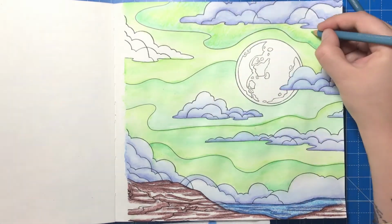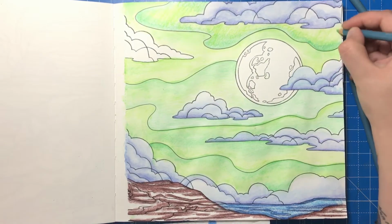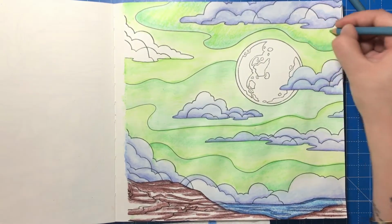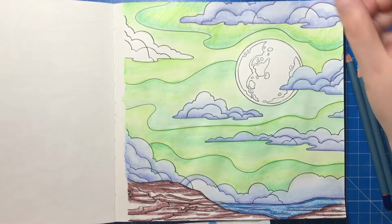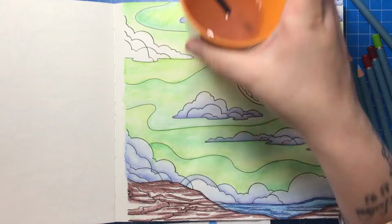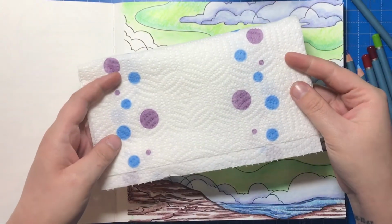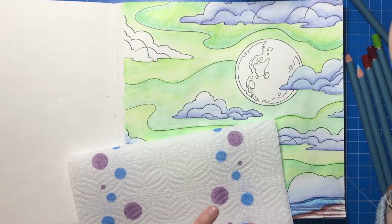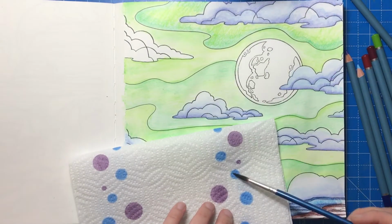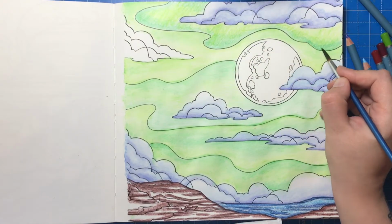Okay, so we've very, very roughly filled in all of our white areas on this section of the page. And it's now time for the fun part, adding all the water. So I have a cup of water here with my paintbrush, and I've also got my kitchen roll ready to absorb some of that excess water. And let's get started here on this really intense bit down here.